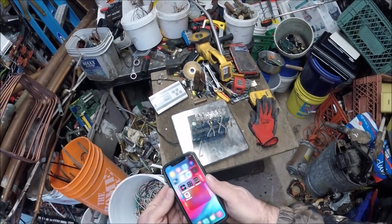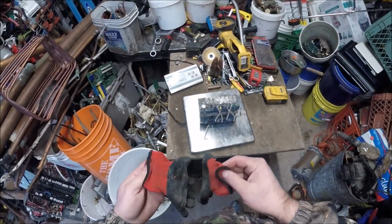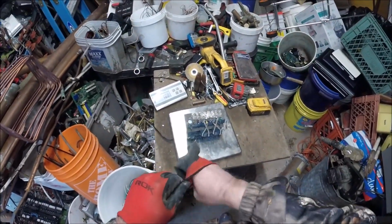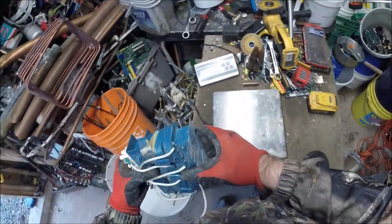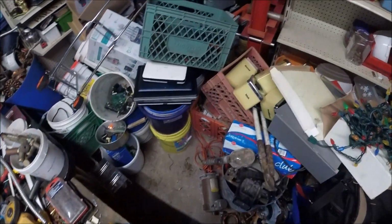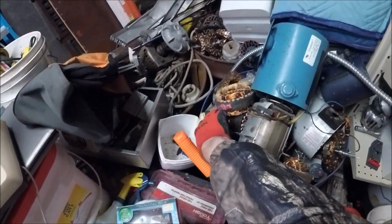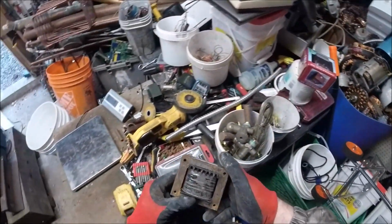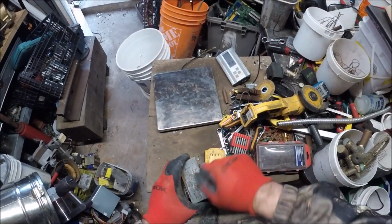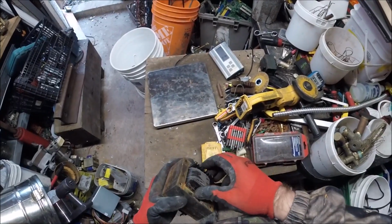Plus I got the weight of the metal. Metals could be, well, by the time you break it apart. There's actually some had aluminum. This one doesn't have it, but the other one had aluminum on it. This is just same concept. So this one's pretty easy to strip actually, so I'm not gonna make something like this. I can always sell it the way it is. This one you can't strip easy. We can, you just gotta bang it. If you bang it around, these plates will start loosening up, and then you gotta pop them up.